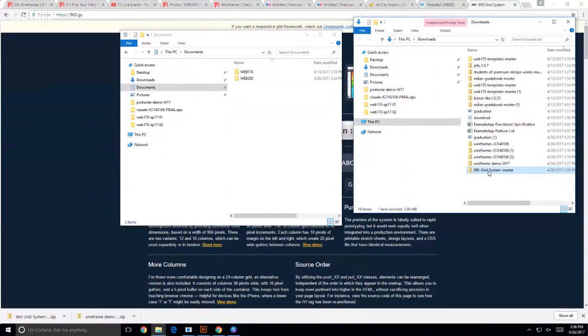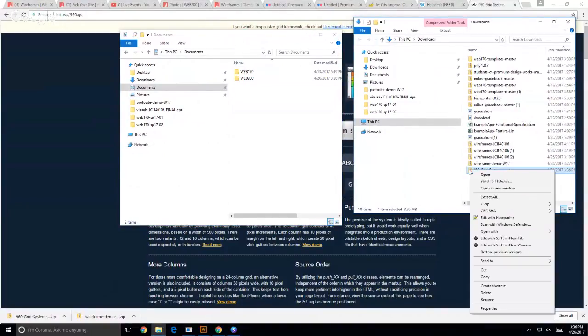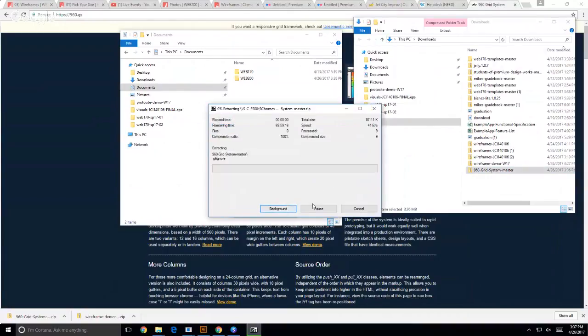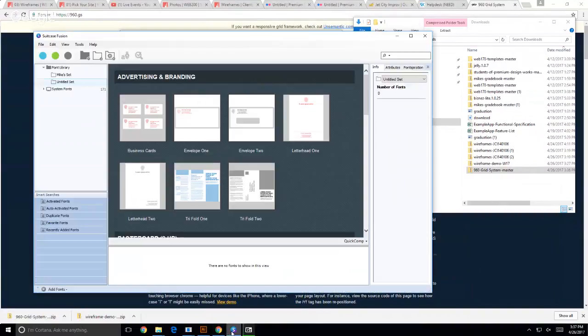And there's the 960 grid master. And if I unzip it, while it's unzipping, let's go check on Suitcase. Still adding fonts.